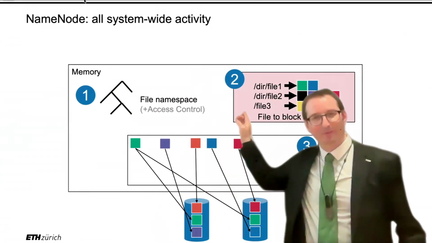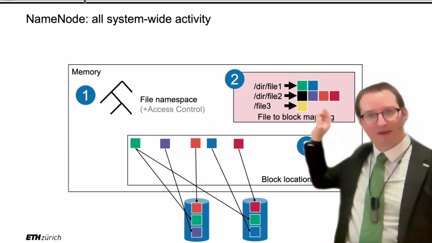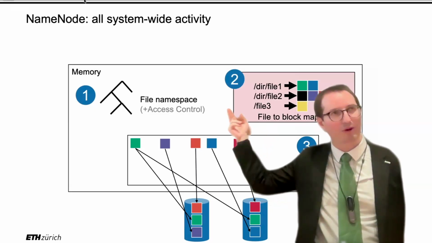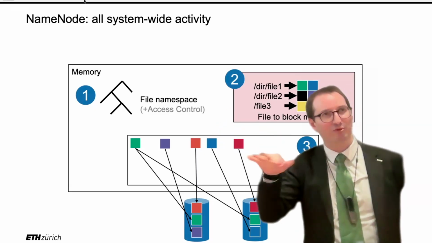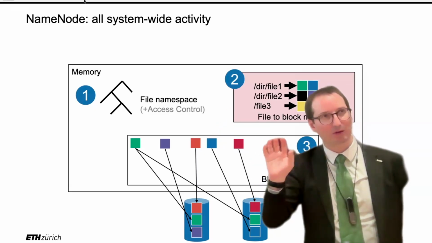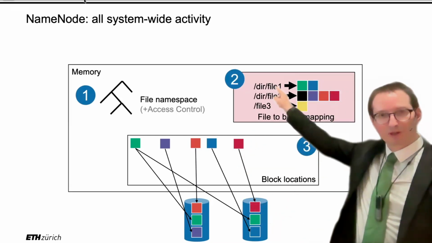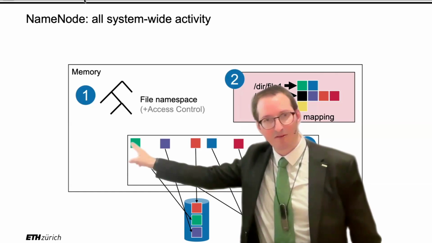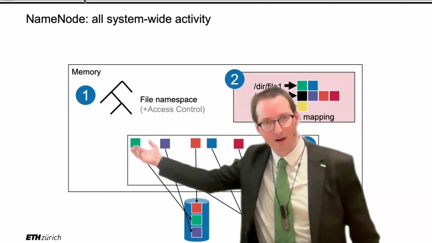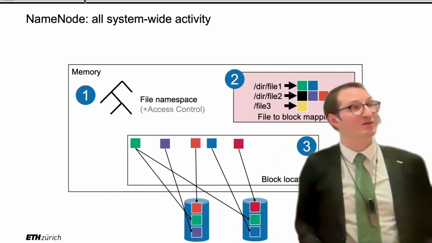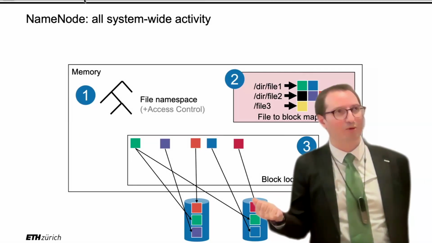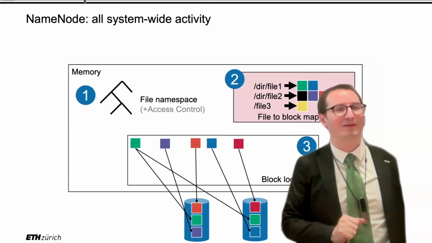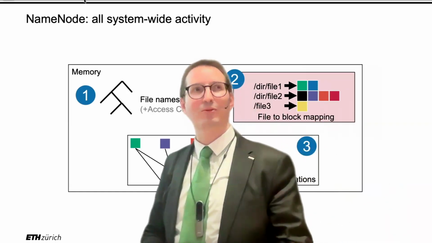Yeah, I think it's clear. A block ID identifies a block that might have 3 replicas. So the 3 replicas, they have the same ID, right? So these are really the unique blocks. So here you say which file has which blocks, and then here you say for every block ID, which are the machines that each hold 1 replica of that block. And then you can go ahead and ask the machines. Did that answer your question? Yes. Yeah, awesome. Any other questions?